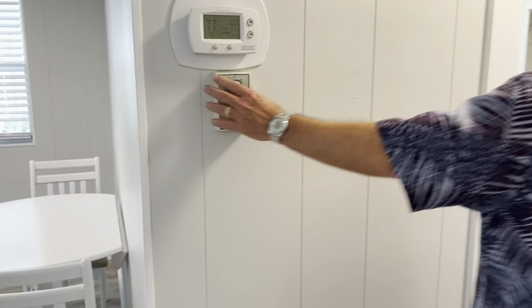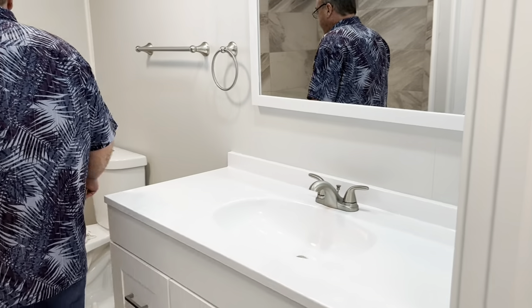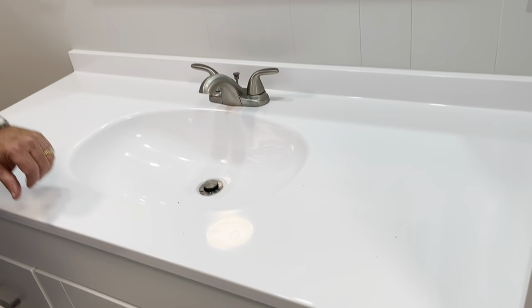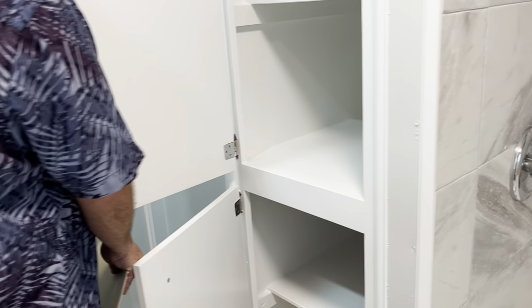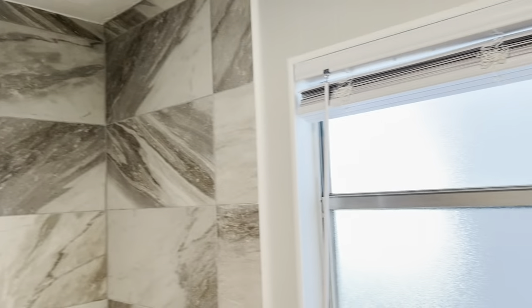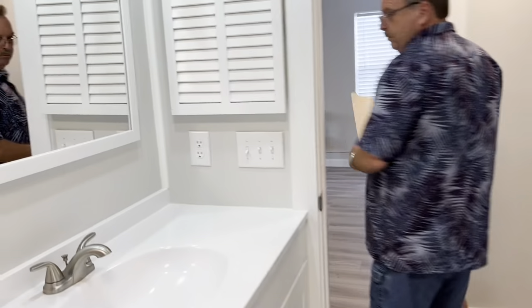It does have a humidistat as well with the brand new AC. The guest bathroom has all been redone. We've got tile on the floor, a new vanity top, new mirror, all new fixtures, new medicine cabinet, new switches. You've got four drawers and an underneath cabinet, plus a linen closet — lots of storage space. New tub, tile, new fixtures, and the two-inch fold blinds. Brand new, updated guest bathroom.